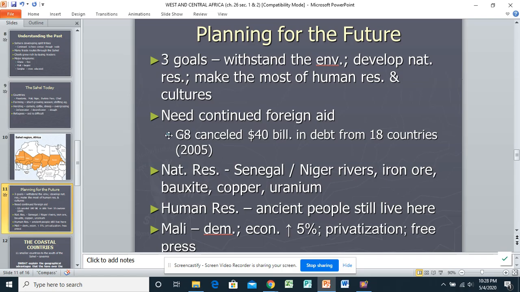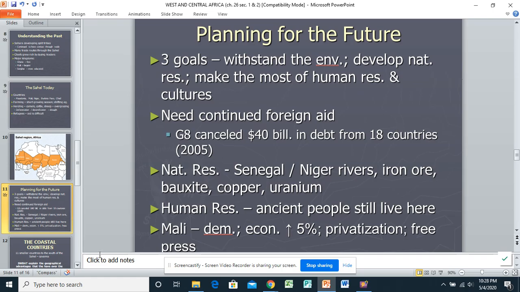The reality is, were those countries ever probably going to pay that back? Probably not. They were probably never going to be in a position to be able to do that. And for the eight countries that it's coming from, like I say, $5 billion, it's a drop in the bucket to them. So it sounds good. It looks good on a headline in a newspaper. Reality is, does it really change anything for the people living in these 18 countries?